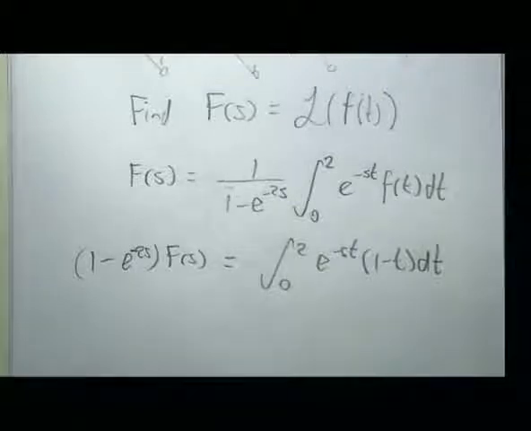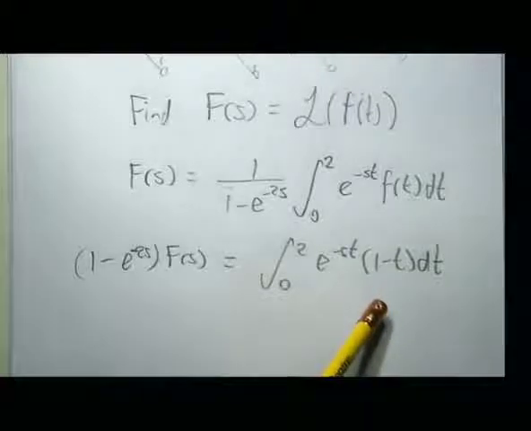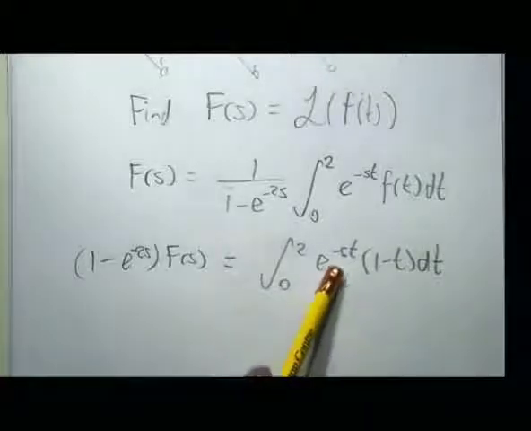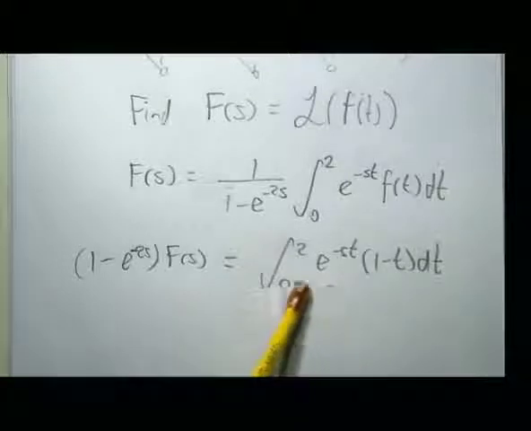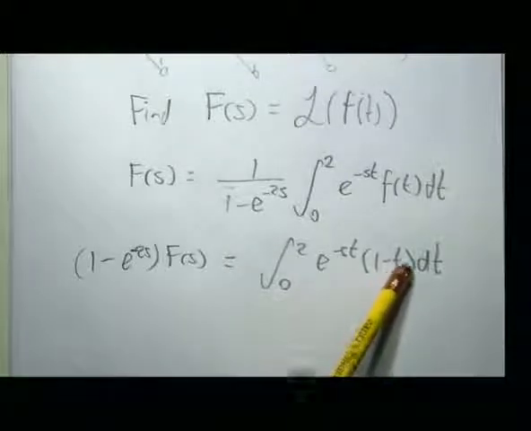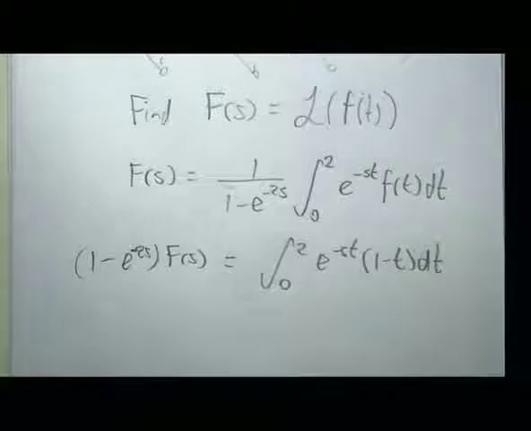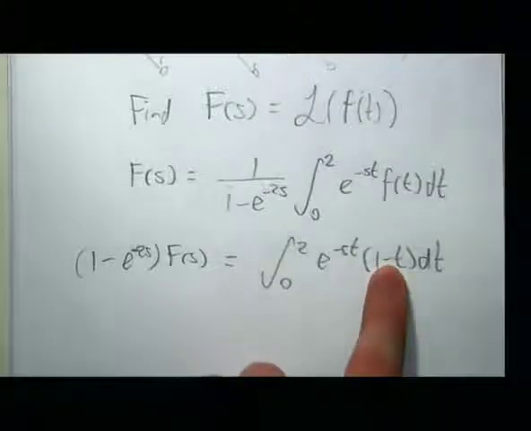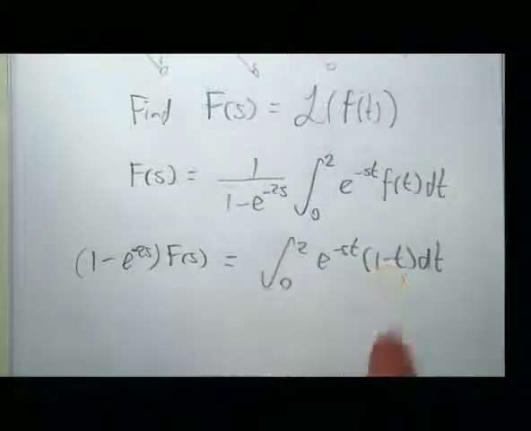And that's an integral, so I'm going to have to use integration by parts because it's got two things multiplied together. I could use integration by parts as it stands at the moment. I could also split it into two bits, like the e to the minus st and the minus t e to the minus st. Doesn't really matter. I can use whichever one I want. I have to choose which one I'm going to integrate and which one I'm going to differentiate. The one that I differentiate, I want it to become simpler. If I differentiate this, it'll become a minus 1, so that seems like a good idea.